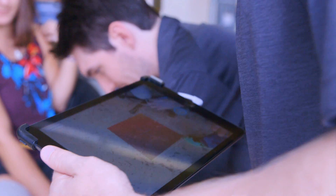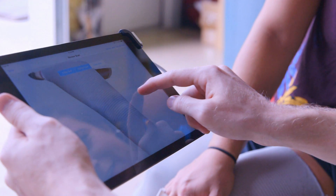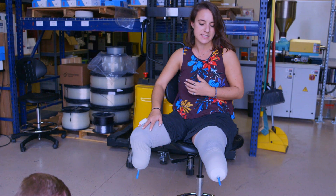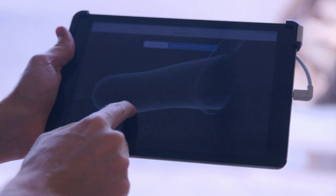They were keen to try me out on two of their leg sockets — quite the guinea pig, as this was the first time they had ever scanned a double amputee. The scanning itself was a great experience; in just a minute and a half we had incredibly detailed scans. I remember having my first plaster of Paris cast done when I first came out of hospital — I still had necrotic tissue on my limbs from meningitis and septicaemia, and that was really traumatic. This would be a lot simpler for people having it done for the first time. The information is sent to the cloud where it can be shared with anyone, and the first iteration of my legs was ready to be printed by the next morning.